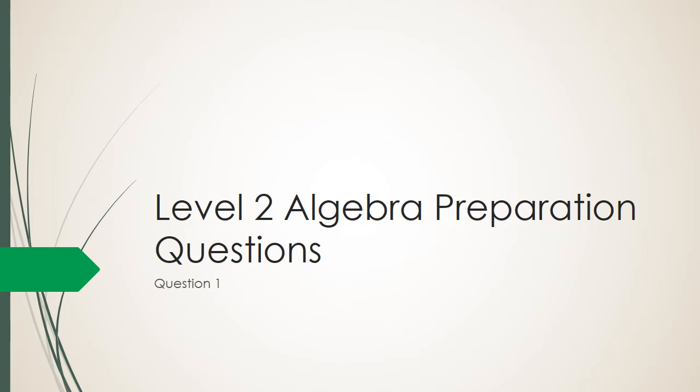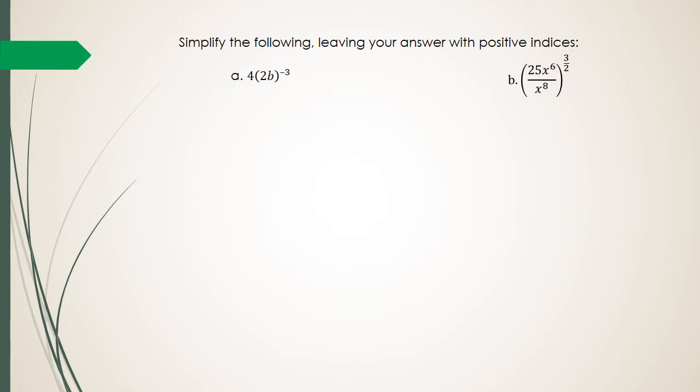This series is going to pretty much follow the same format as the Level 1 NCEA preparation. So basically I'm going to put a couple of questions up, pause the video as usual, try the question by yourself, see how far you can go with the questions. Okay, so today's questions, I've got two of them, which is basically these two questions here. So what I'd like you to do is pause the video, try the question by yourself, and see how far you go with it.